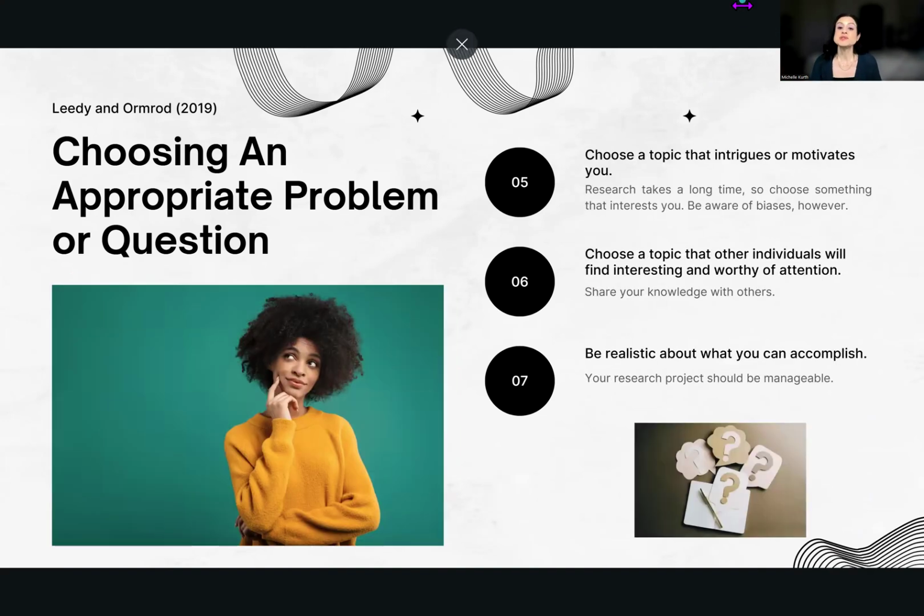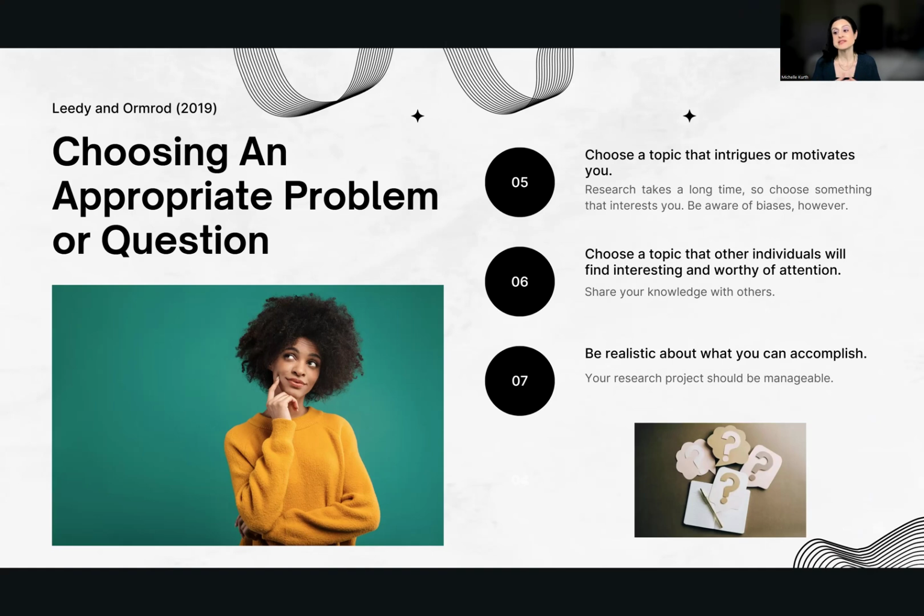The other thing that you want to do is you want to choose a topic that intrigues you. Research takes such a long time, right? From beginning to end, it could take a year, it could take a couple of years. And so if you're going to be spending and investing that much of your time and energy and effort into something, you want to choose a topic that you're passionate about, something that you're really interested in. I will also say you have to be careful because if you're too overly passionate about a topic, I would say that you have to be very aware of any biases that you might have going into that and really just kind of check yourself and make sure that everything is done unbiased, right?